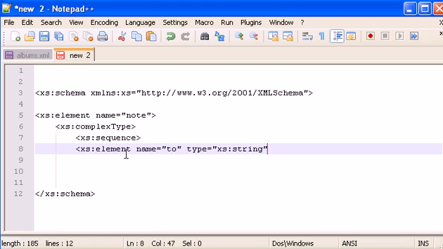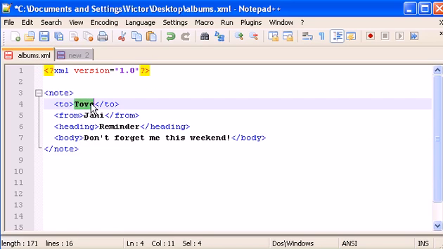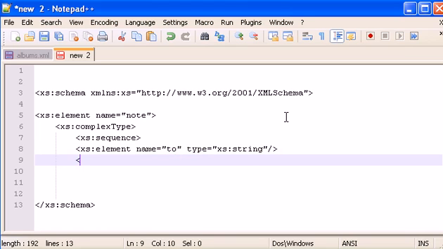This is where we can define the type of data that we're going to put between the tags. In this case it is a string. So you see it's like DTD, but a little bit more precise and specific to each element and data type.